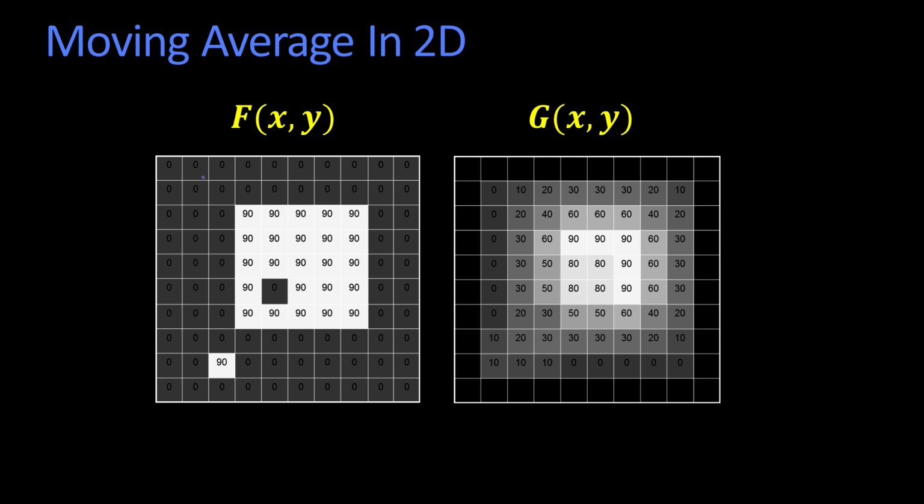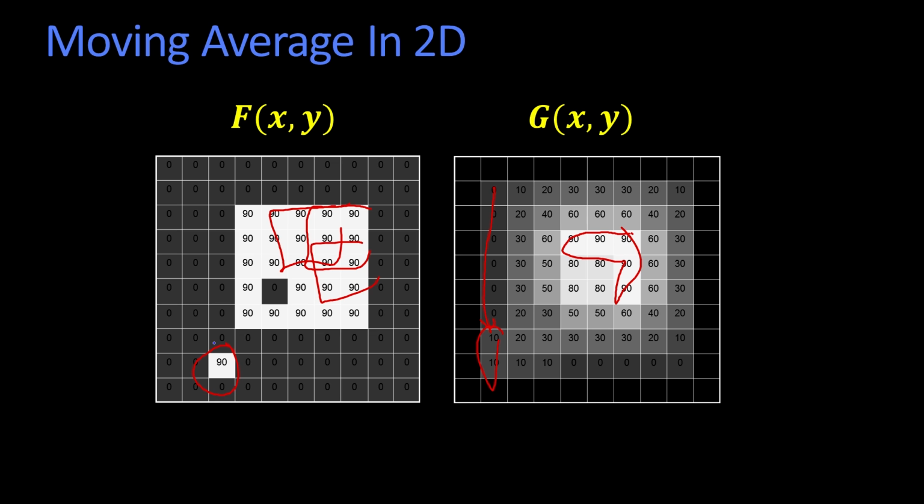And you can see that by putting a 3 by 3, I get this nice bright area right around here, which is where my 3 by 3 can sit over all the 90 values. And everywhere else, it sort of falls off. And you'll notice these are zeros here until we get to these 10s. Where do those 10s come from? They come from this one little bright spot there, okay?